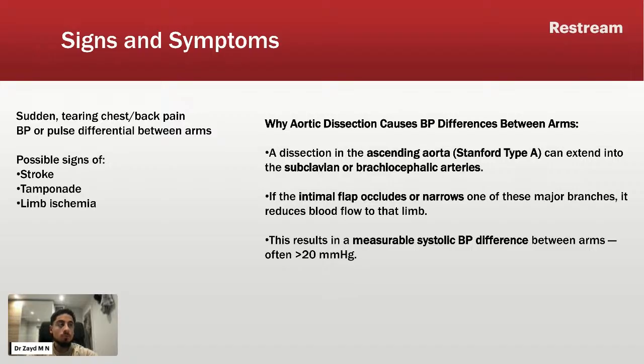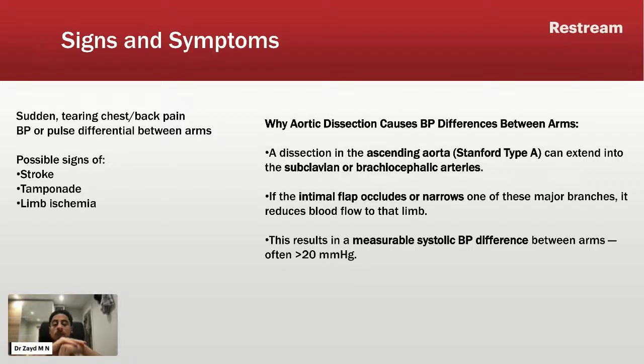Okay, why does this happen? Aortic dissection is when there's a hole or perforation in the wall of the aorta, and so blood flows in the wall of the artery rather than the lumen itself. So as the aorta dissects, the false lumen oftentimes expands to become much larger than the actual passage of blood. Okay, and this can be quite dangerous.